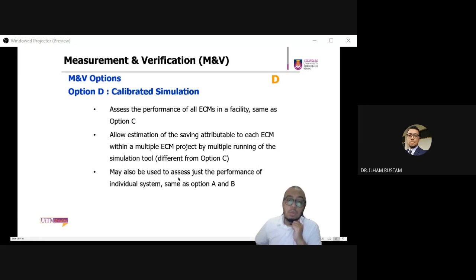It may also be used to assess the performance of option A and option B. But typically, simulation is preferable for the whole organization because the variance will not be as critical as option A and option B, because option A and option B is very specific to the machine. So the variance can be very huge in terms of accuracy of the simulation produced nanti.